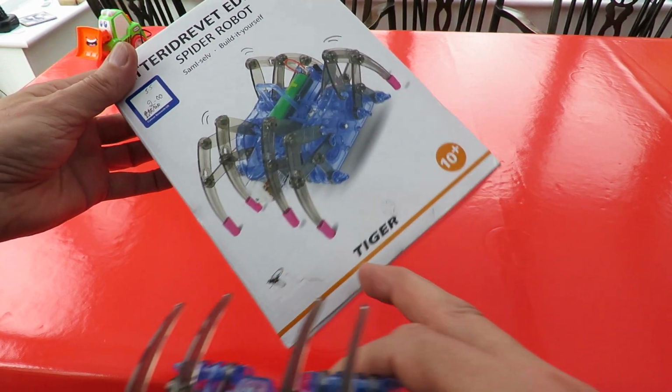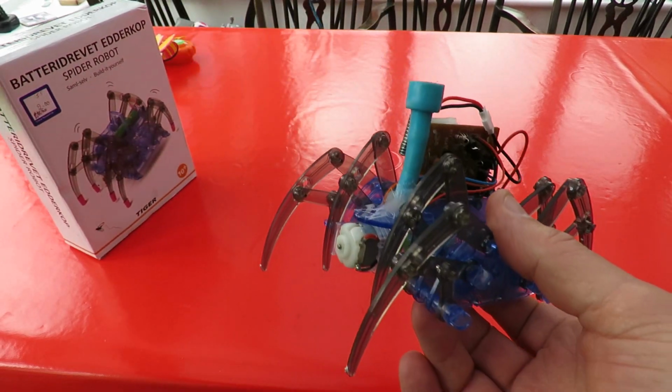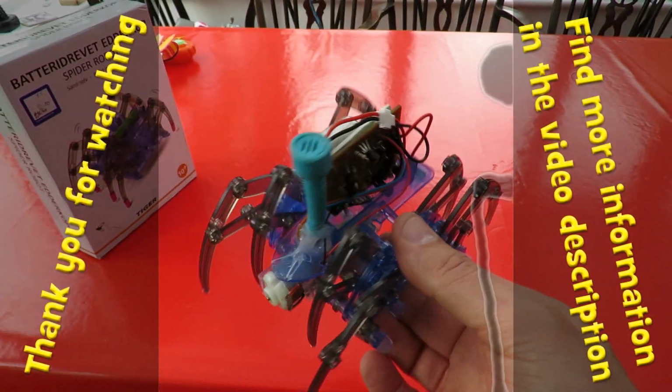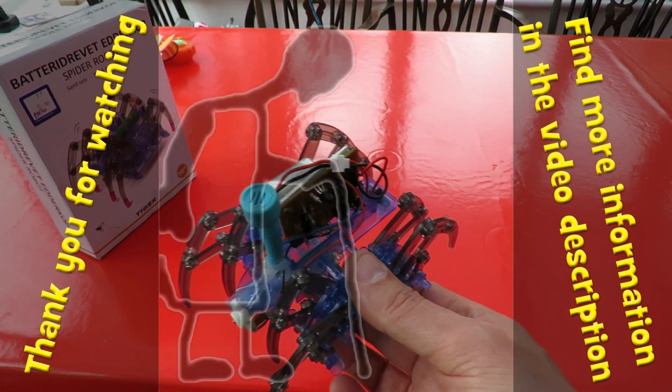Well, you can see in the picture we can put rubber feet on it to help it go up slopes. I haven't done that at the moment because I don't need it on the table, but that's something else to think about. Job done.